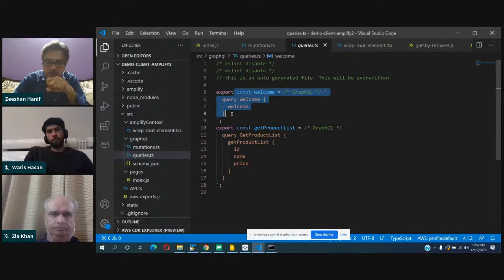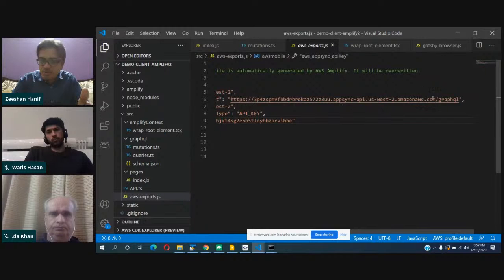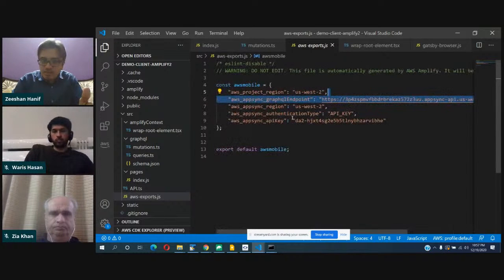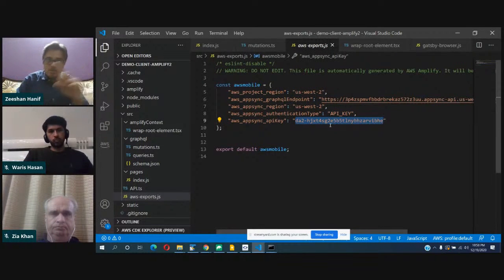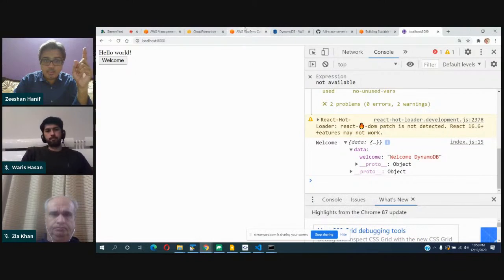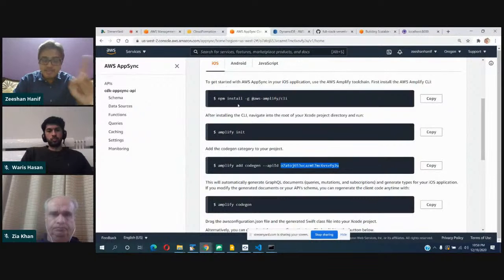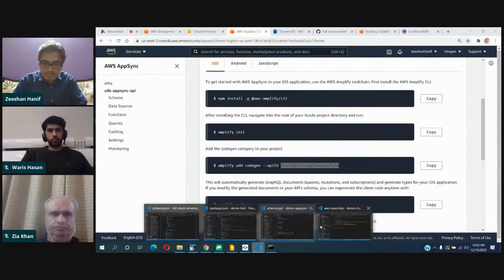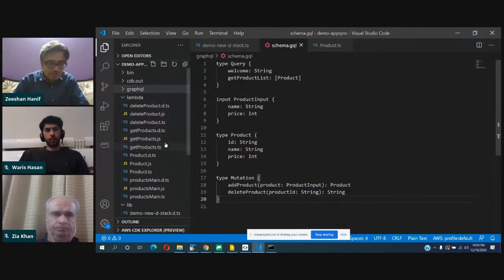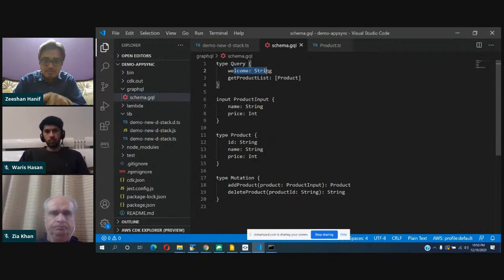So we have this welcome query, and this connects to our AppSync. How does it connect? We have mentioned this is our endpoint of GraphQL, and this is our key of our GraphQL on the AppSync. So it connects to our AppSync, which is deployed over here. The query is deployed over here, and as we have created the Lambda function, let's see our server again just to reconcile everything. So when we send this welcome query from the client, it comes here.